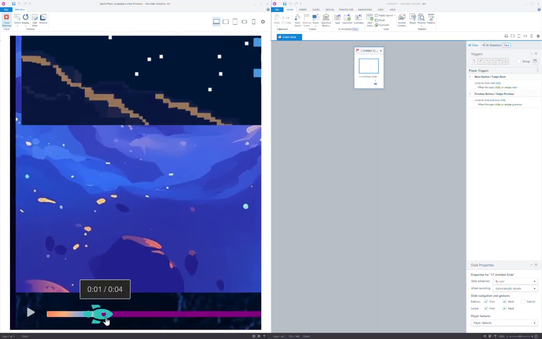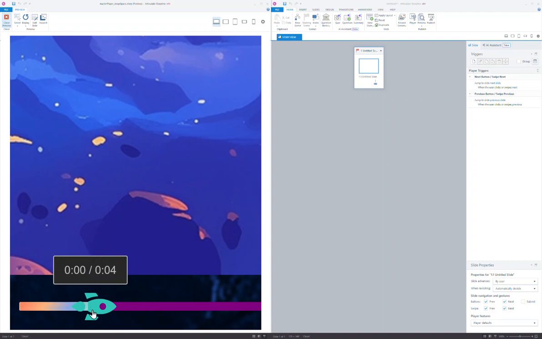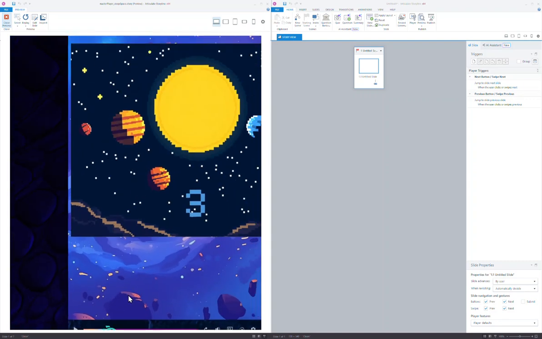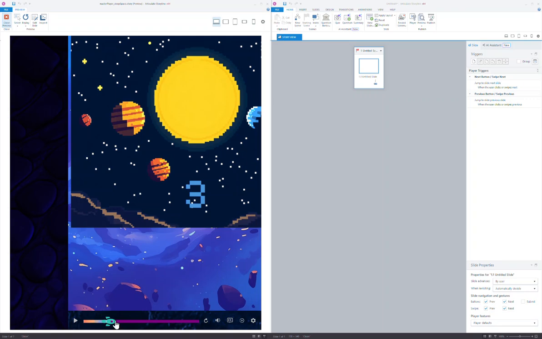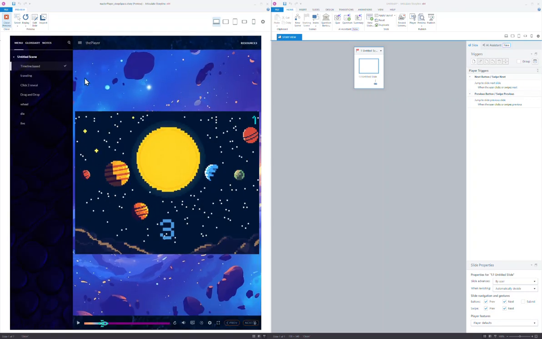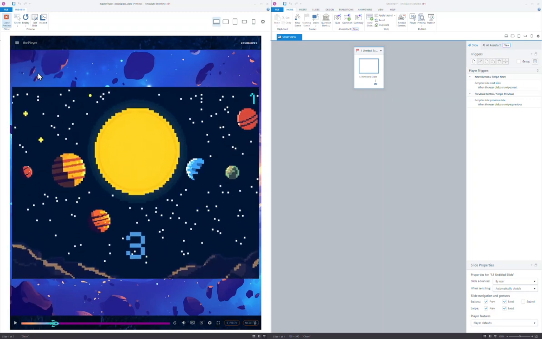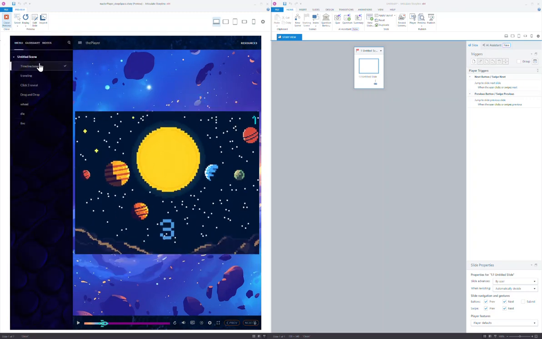You'll notice that down here we have a custom seek bar with a custom icon that you can change to anything you want. If we take this menu off, you can see that the background is responsive and that there's a skin around it. There's images here, here, here, here, and here. So there's a lot of cool things happening here.